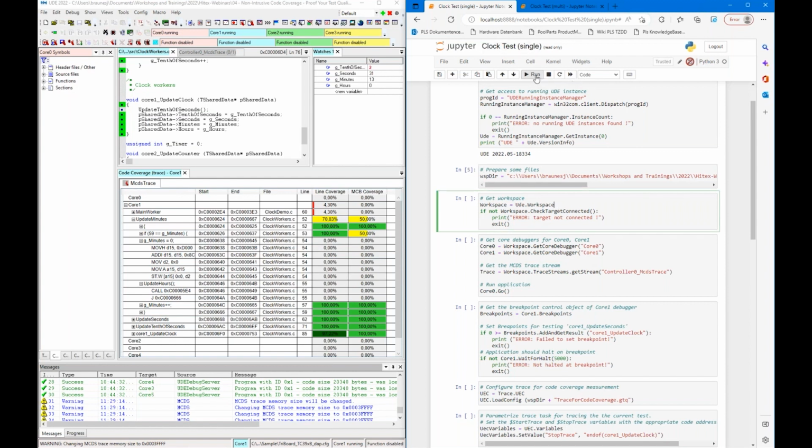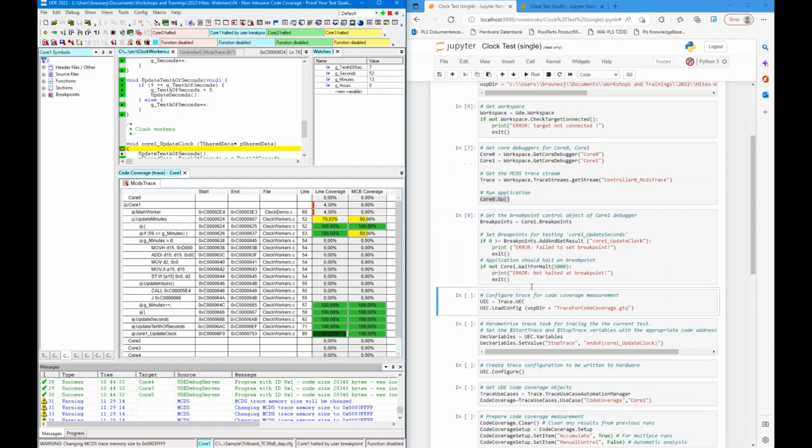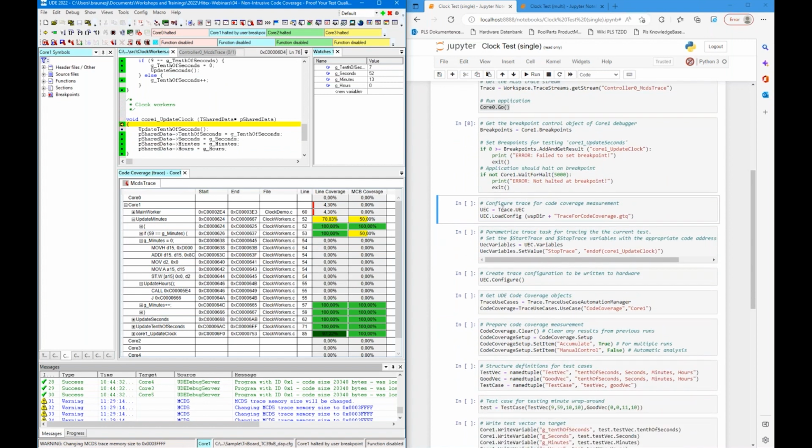Then we connect to some of the debugger objects, the workspace, and also the debuggers of the several cores here. And we make sure that the application is running by this core 0 .go, and then we set the breakpoint. So the breakpoint is set and the application hits the breakpoint, and then it's time to prepare the trace.